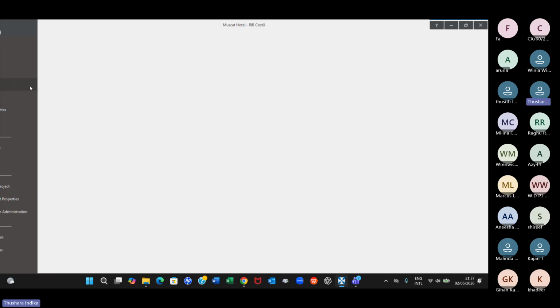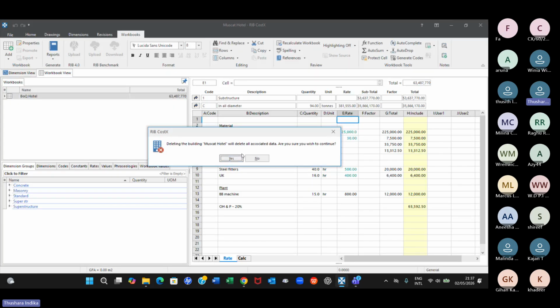So when you click delete, since you are within the Muscat Hotel BOQ, it will ask you which one to delete. It will take Muscat Hotel as the default and assume that I'm going to delete the current one. I'll say yes, then it will be deleted.